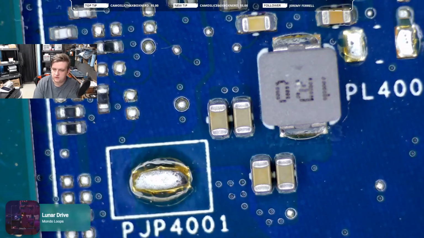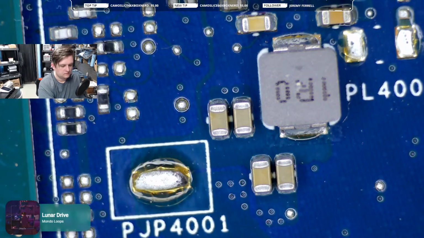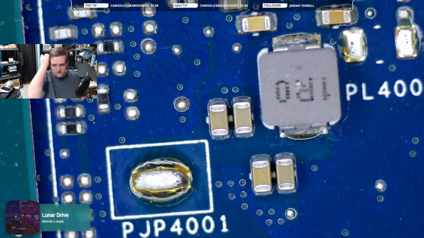Let's see if we've got audio. Yeah, we do have audio. What the heck? All of a sudden, let's see if we've got audio. I've been sitting here for like 15 minutes trying to troubleshoot this stupid stream, trying to see why it wasn't working. And as soon as I decided I'm just going to transition, see if it works, suddenly it works. Man, I could have already been on this for like a lot longer.